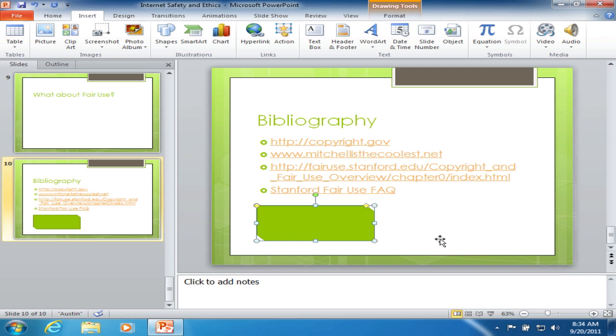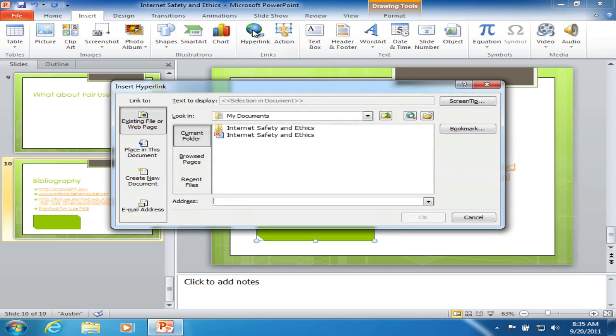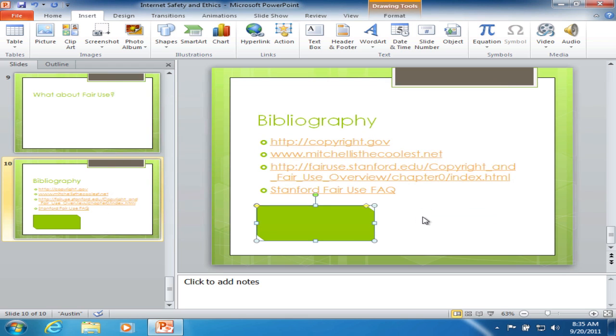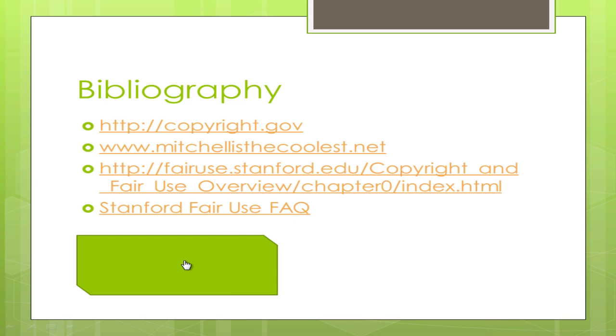Now that my rectangle is in there, I can click the hyperlink button. Even though it's not a piece of text, it's a shape, I can still hyperlink it. Before I was hyperlinking to a file or web page, and I could do that again. I could paste right in there. The standard fair use web address we already have in the clipboard. Click OK. I check the full screen view of this, and you'll notice it is definitely that.